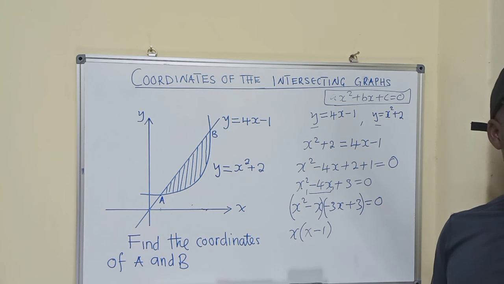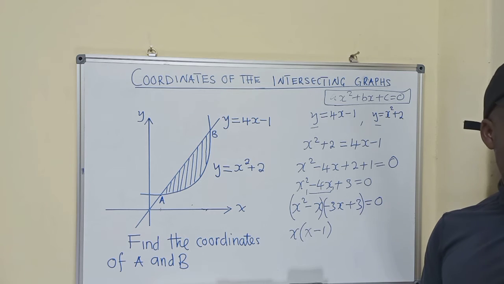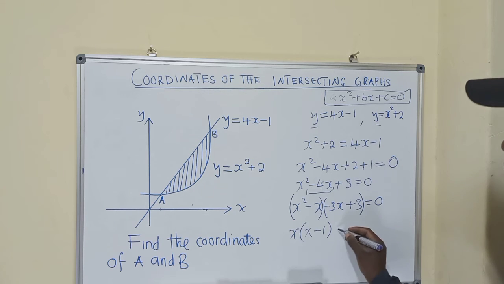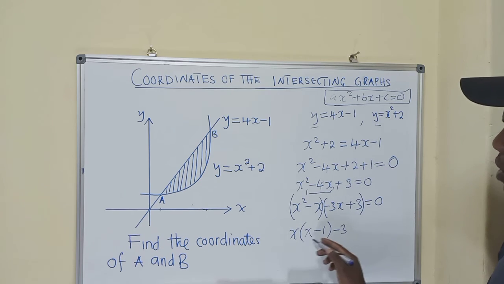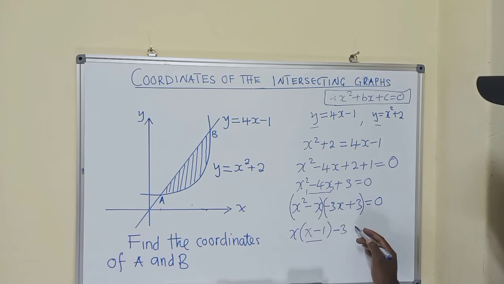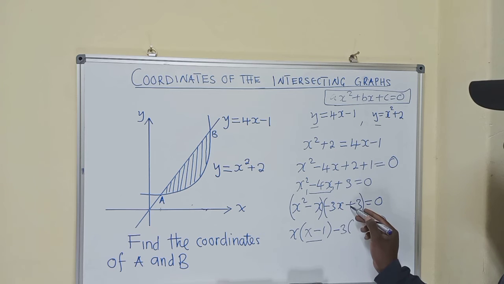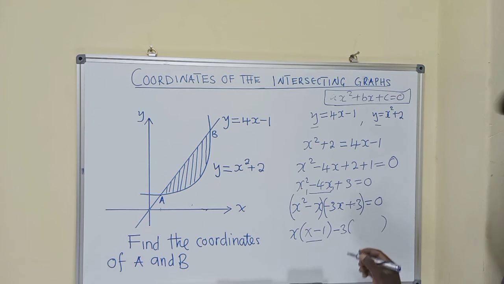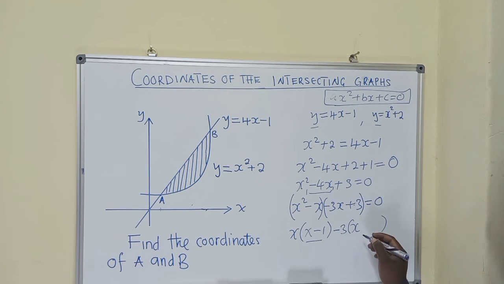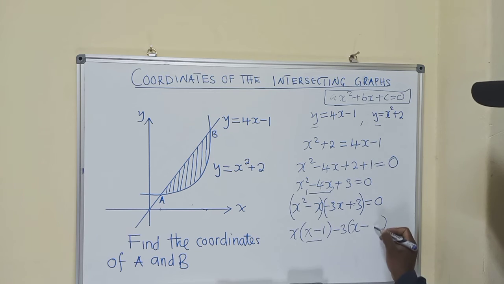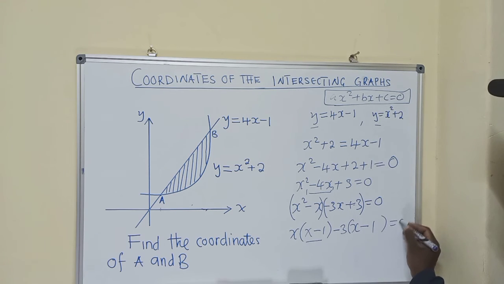Is it clear here? Yes. You can ask a question where it's not clear. It's straightforward. Here, what is it that is common? It's negative 3. We want what will be here to be equal to what will be inside here. So we will take this negative together so that it can change this sign to a negative. So when we factor out negative 3 here, we will remain with what? Remain with x. What about here? Negative 1, which is equal to 0.